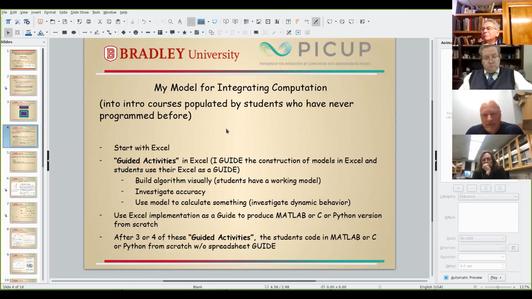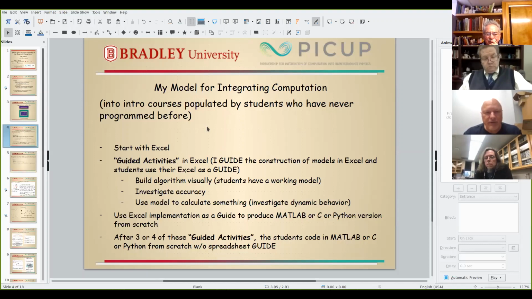All right, and so we are still trying in the physics curriculum to reproduce ourselves. And so we've got to get in our heads that marketable skills, and when you say marketable skills, especially in industry, I rub shoulders with a lot of engineers, and Excel is absolutely something they reach for on a daily basis. Moreover, I use Excel as an on-ramp to get my students into actual programming. And so that's what this slide explains, right? So I give them guided activities. We build the models in Excel, and they use it as a guide. So that's sort of my style of getting students into this.